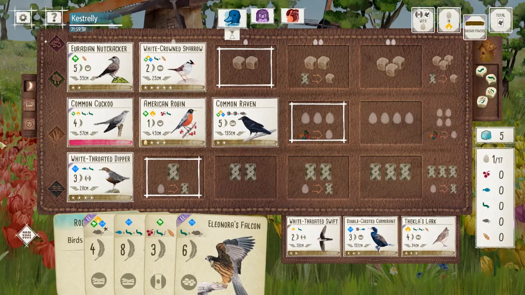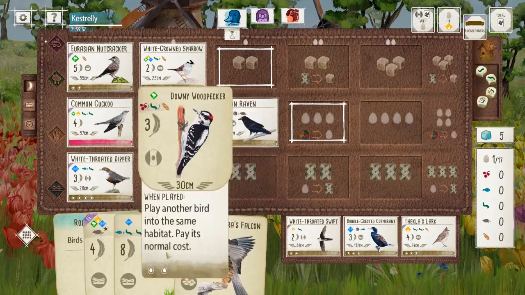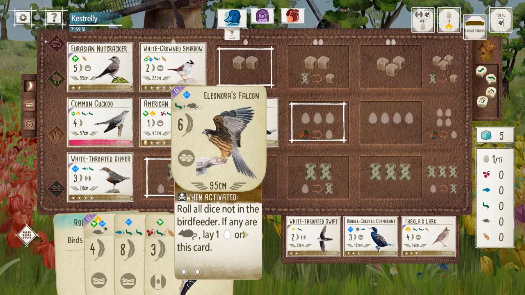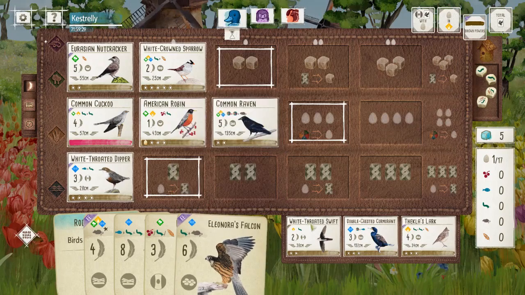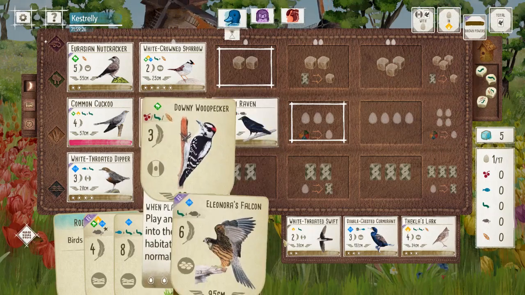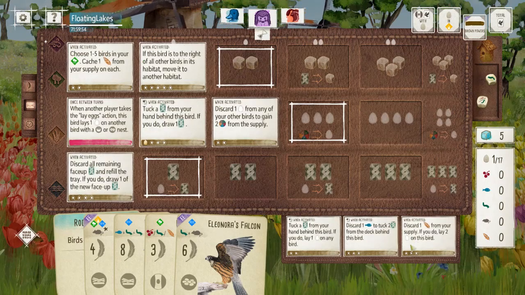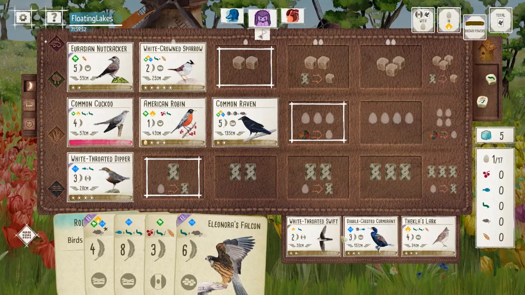Then we'll lay eggs. What are we gonna tuck? I think I will tuck this woodpecker. We'll grab the swift. Get a worm and a rat. We'll play the swift, but I need cards to feed it. Yeah, I don't think the swift is the right play for me right now.